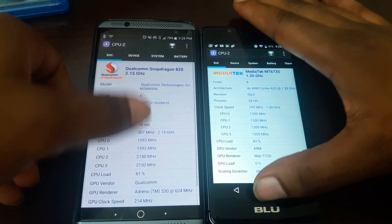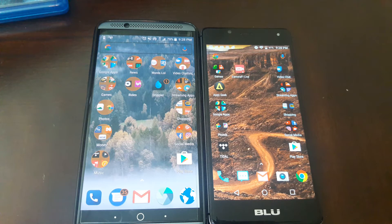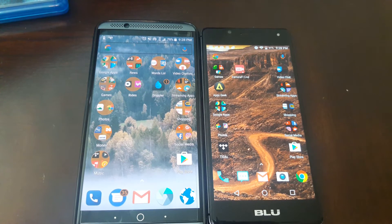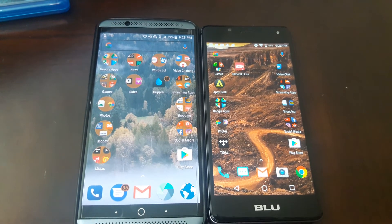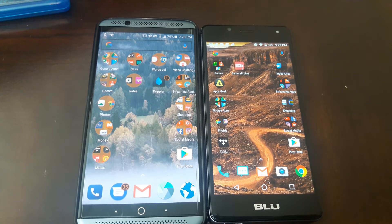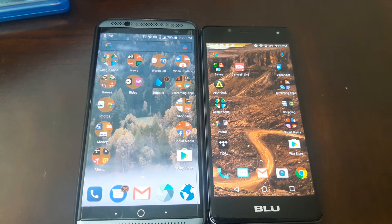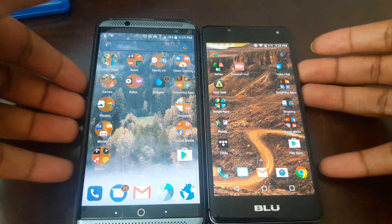So if you're looking at the R1 HD, I can tell you right now the RAM management is pretty decent — no complaints in that department. As far as running like 20 different apps and RAM management holding up — that's when things get sketchy, but that's with any Android phone. I don't think there's any phone on Android — maybe the OnePlus 3T or the OnePlus 3 with 6 gigs of RAM — that can really handle that many apps in the background without any of them having to reload.